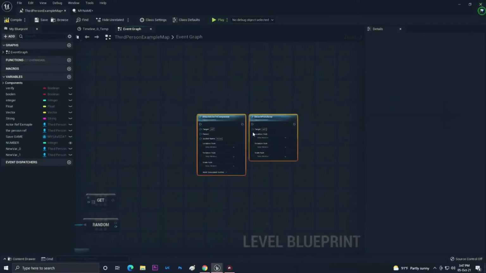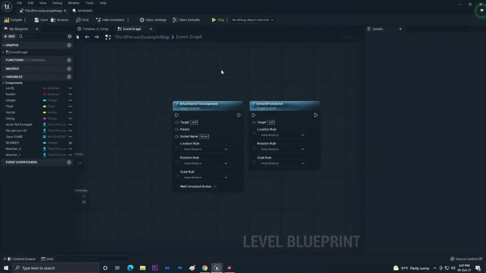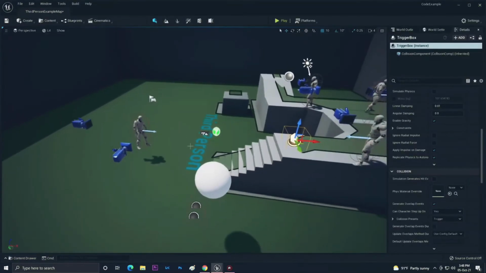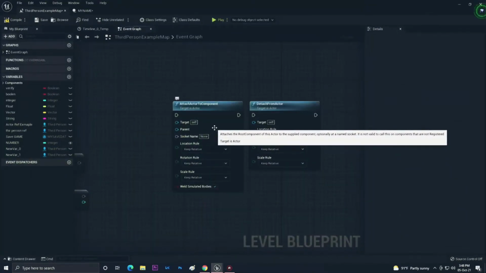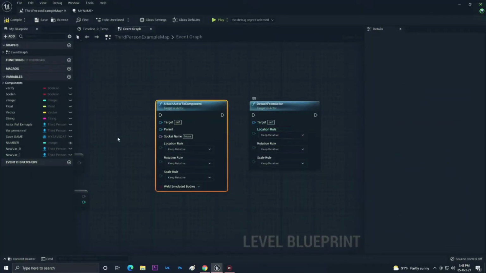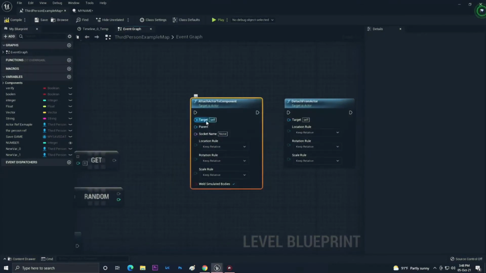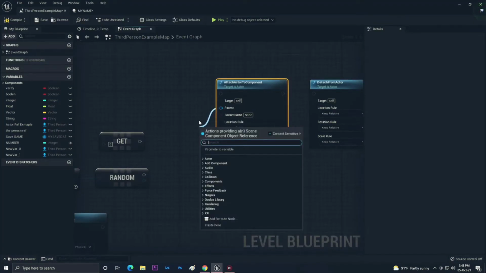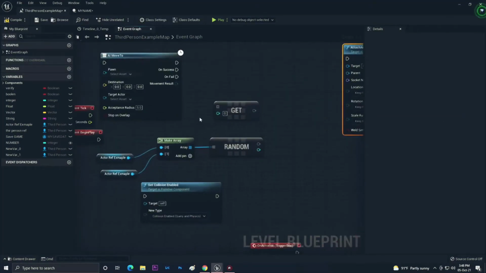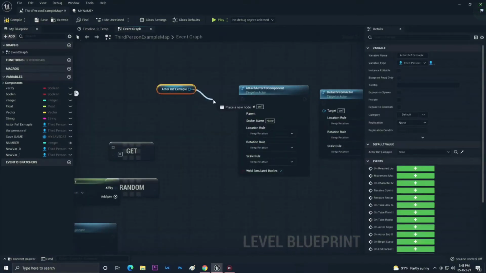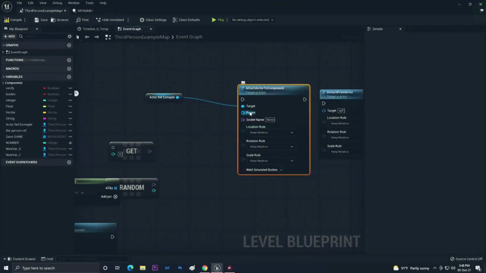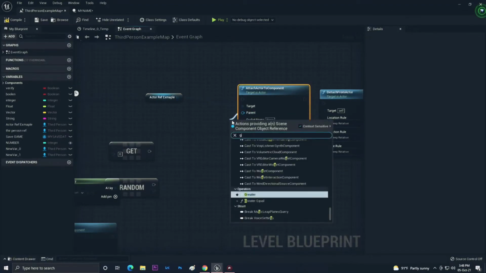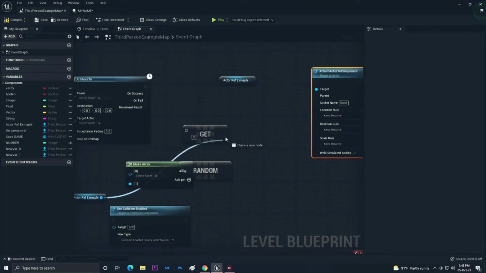Now let's learn about Attach Actor and Detach Actor. What is this? It is mostly used for the weapon picking system, because once you create a separate class for your weapon and want to attach that gun to your body, you need to use Attach Actor to Component or Attach Actor to Actor. The target is basically yourself, and the parent is your mesh. Target is whichever target you have, like the gun reference. Whatever gun reference it is, it will be attached, and for the parent you need to give your mesh, like Get Mesh. But make sure you use a player or character mesh.